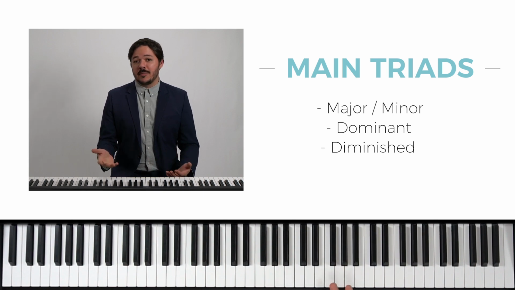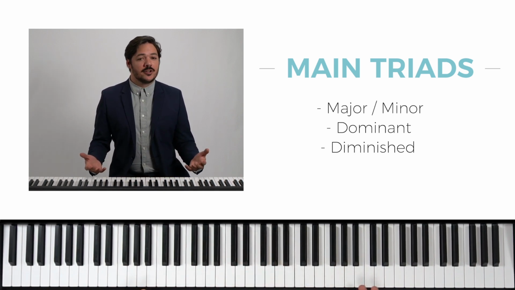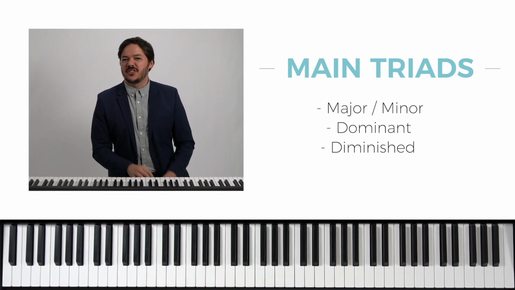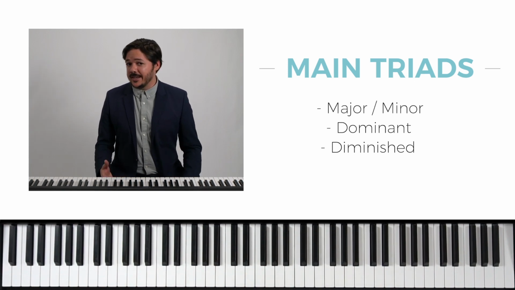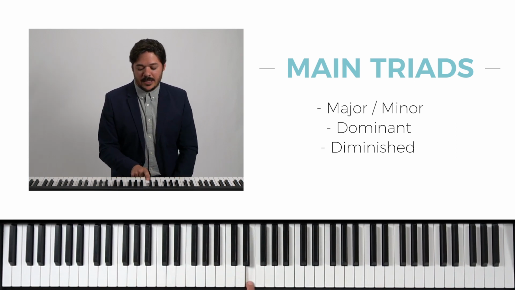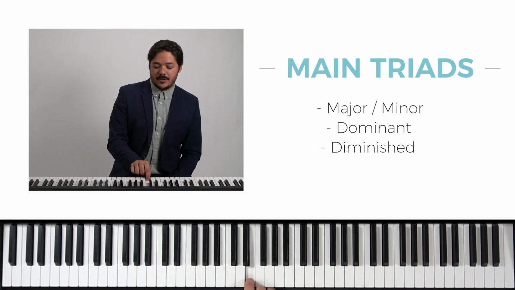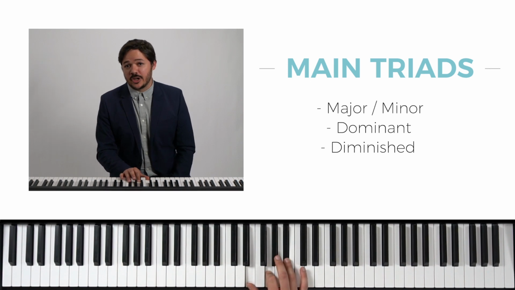You could also think about a diminished chord as being all intervals of minor thirds, or 3 half steps. So let's test that. Let's do a different one actually from C. Let's start on E. We're going to try to play an E diminished chord. So every interval is a minor third or 3 half steps. So 1, 2, 3, that's our next note. And then 1, 2, 3, that's our next note. There's an E diminished triad.